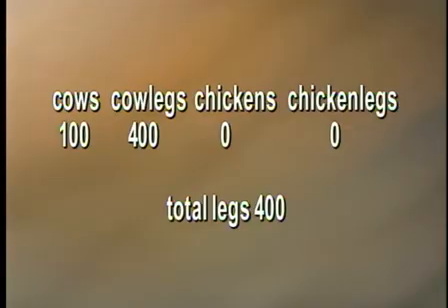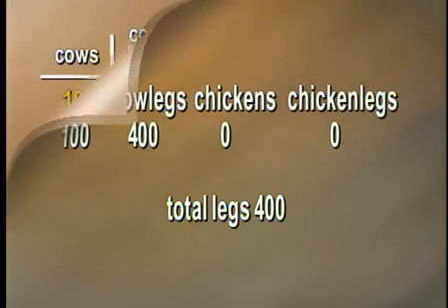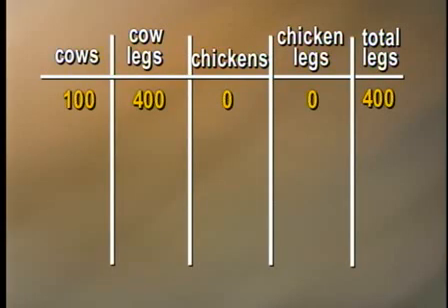So what we start off with is, let's take a look at if all the animals were cows. 100 cows, each cow has 4 legs. That would be 400 legs. With 100 cows, there'd be no chickens, since the number of chickens plus the number of cows must equal 100. And the number of chicken legs, therefore, is 0, and the total is 400. Obviously, this is too much.